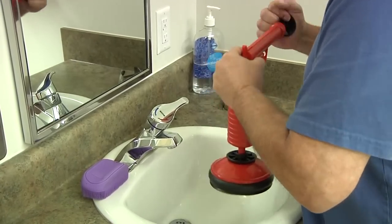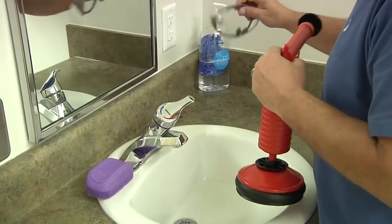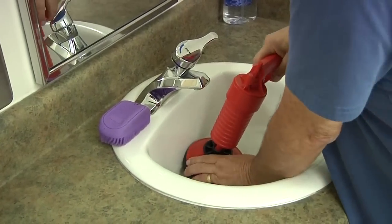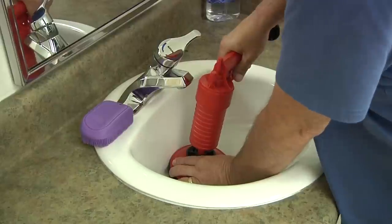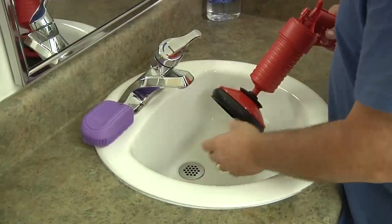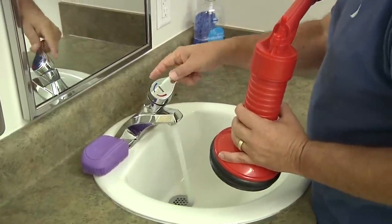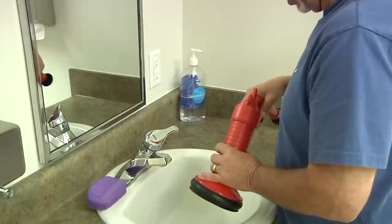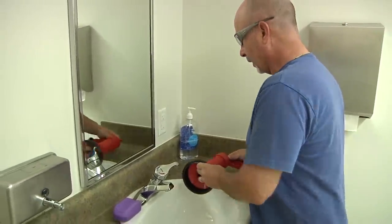Again, high power air, use your safety glasses. Put the adapter over the opening and pull the trigger. Again, depending on the severity of your clog, you'll have to do this multiple times. After you're done, run the water in the sink. If it drains freely, you have successfully cleared the clog in your bathroom sink.